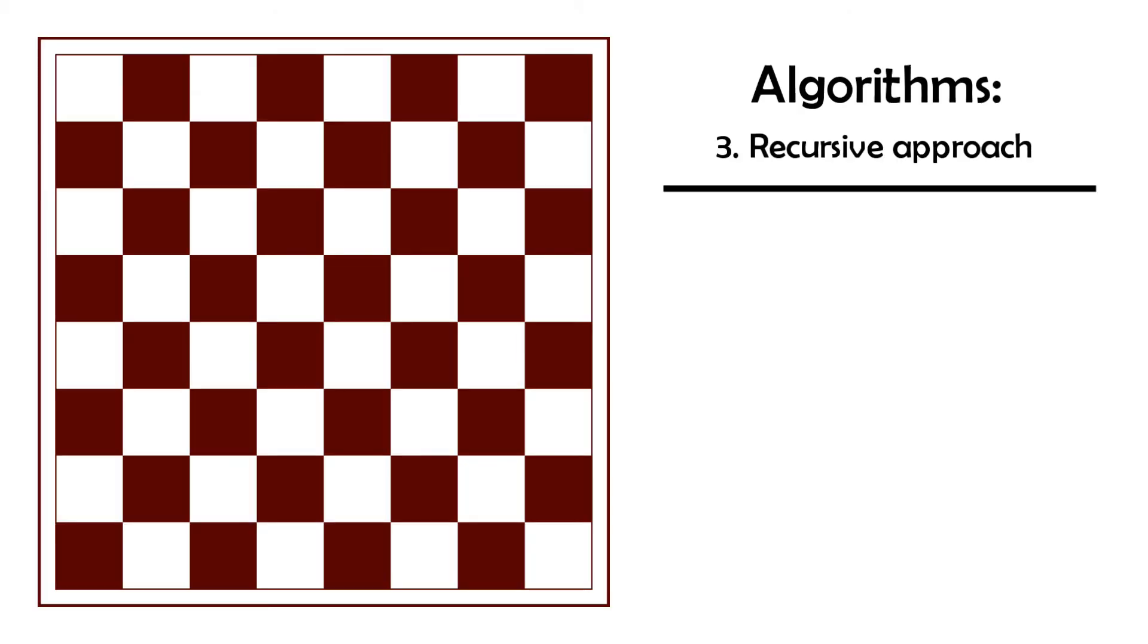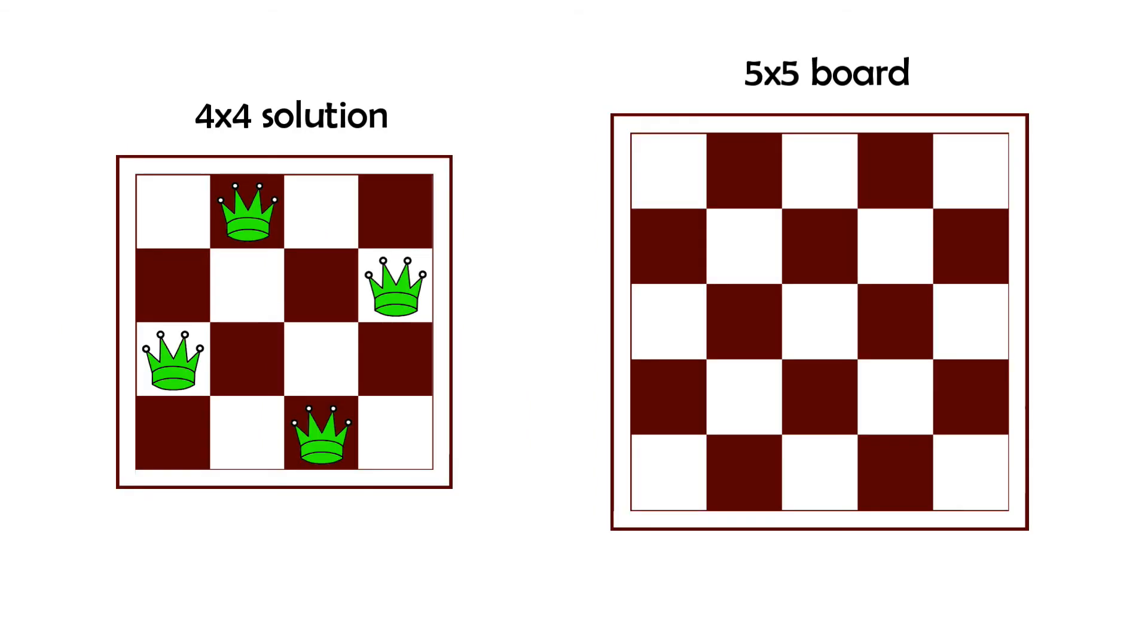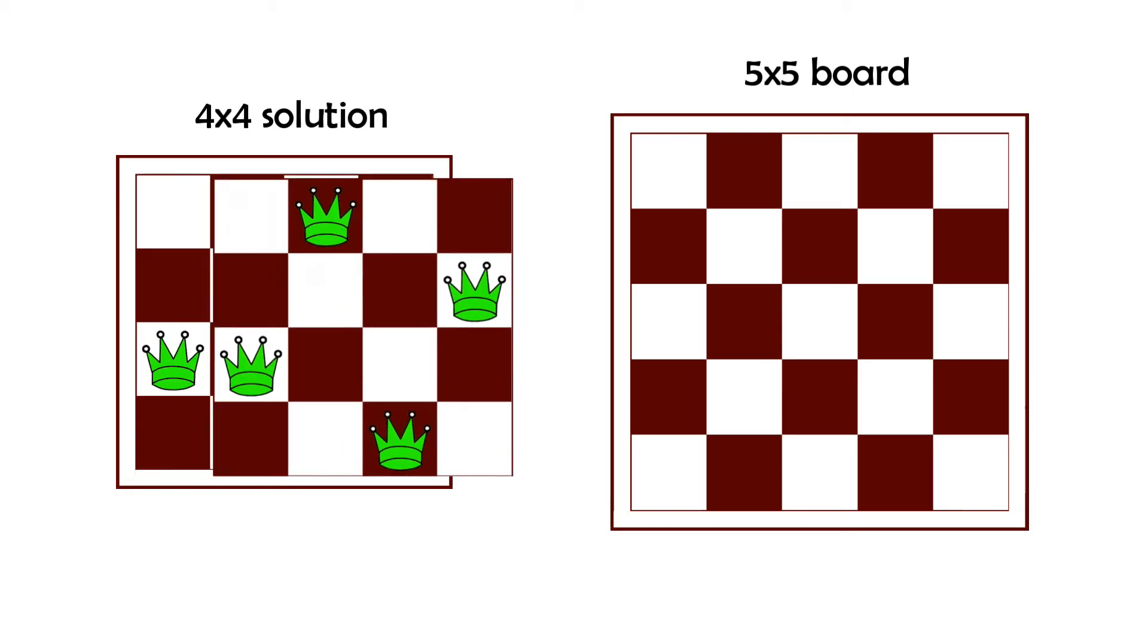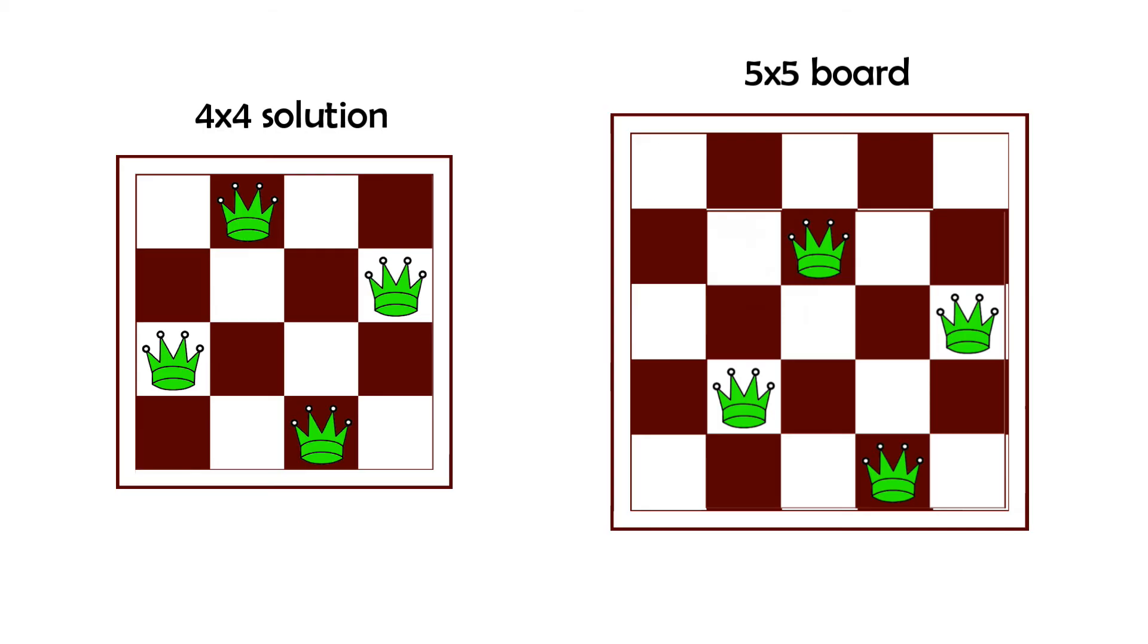Now back to the recursive algorithm. The approach here is this: in order to solve the N Queens puzzle, you first need to solve the N-1 Queens puzzle and then you need to add 1 queen to it. So if you wanted to solve the 6 Queens puzzle, you would look for all the solutions of the 5 Queens puzzle and then try to add 1 queen to all of them. And to find all the solutions to the 5 Queens puzzle, you would go back to the 4 Queens puzzle, and so on.